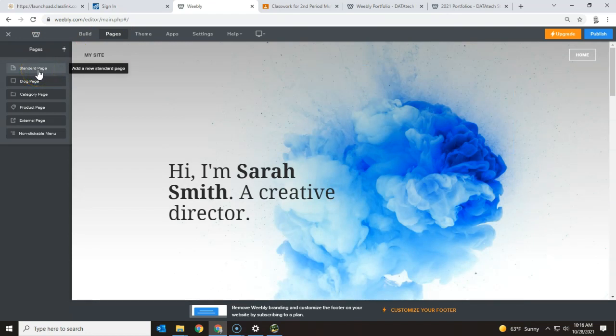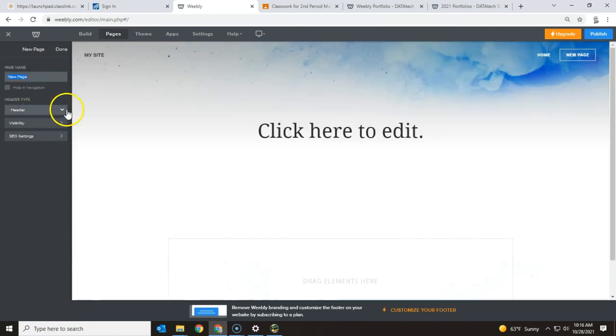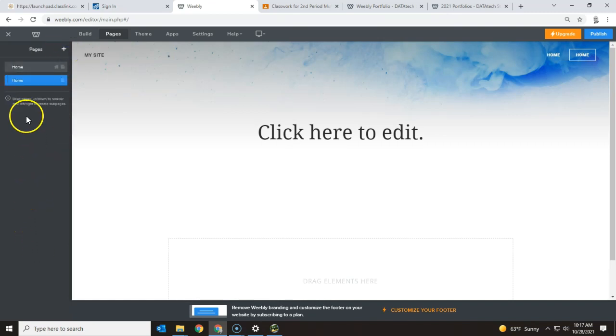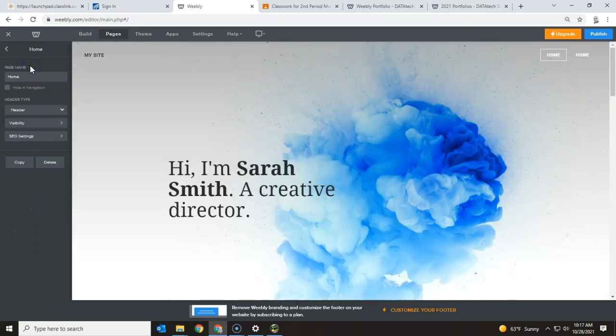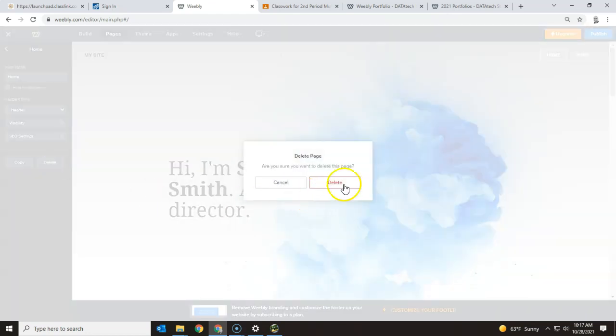So stick with the standard pages, and then your choices are really, some of them have a header or no header. Some of them have a really small header. Your home page could be a splash screen where it's mostly one thing, but make sure that this says home. Once you've done that, you can go back and change elements about it, but I'm going to get rid of the original home.